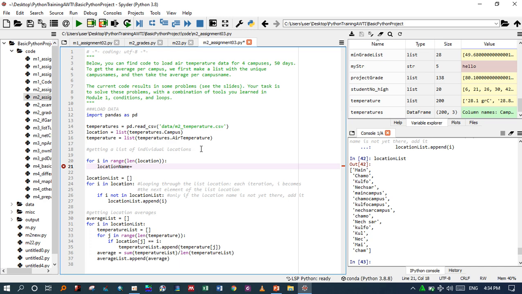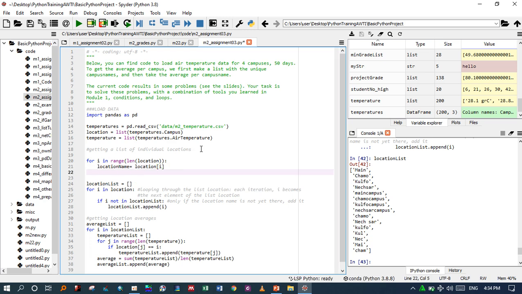M, M, A. They all start with MA. So we want to find all the ones that start with MA, and turn them into main campus. All the others we want to do nothing. Now, there are a couple of ways to do this. We will put it into a loop later on, but let me show it to you for the first one.